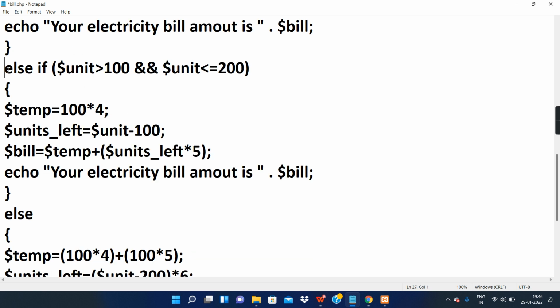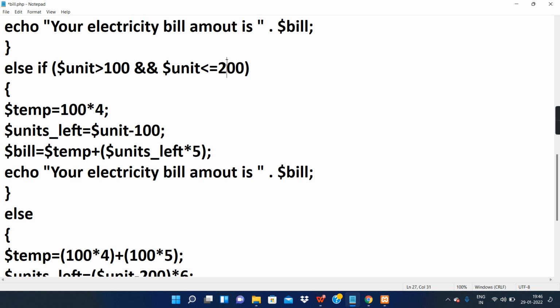Now next, else if the unit entered by the user is greater than 100 and less than or equal to 200. Here we have used a logical operator to combine both the conditions, and specifically the logical operator AND, because both the conditions must be true.